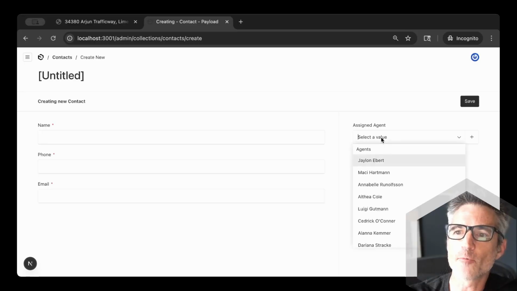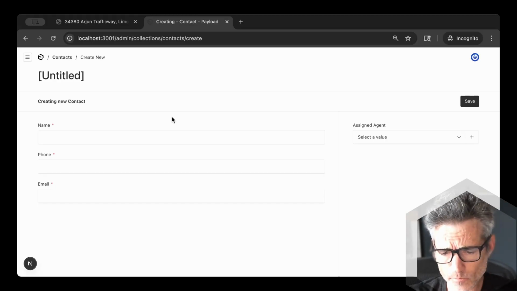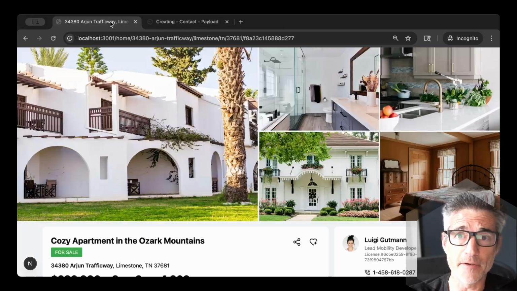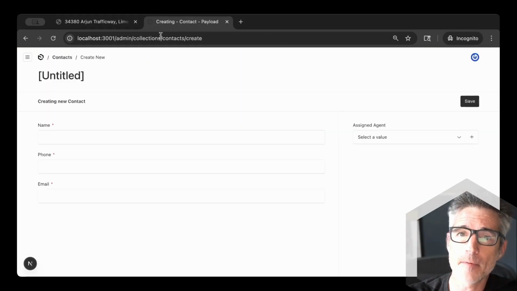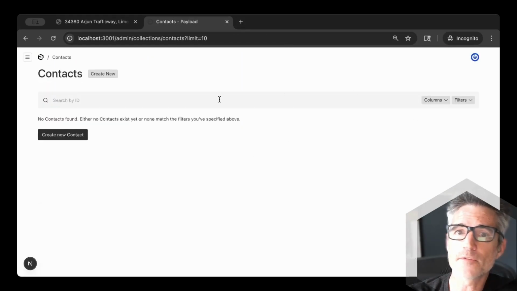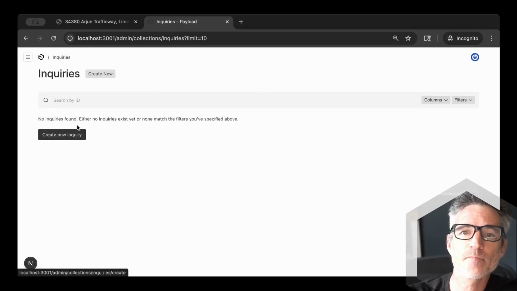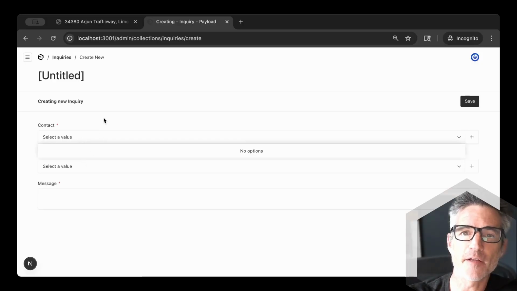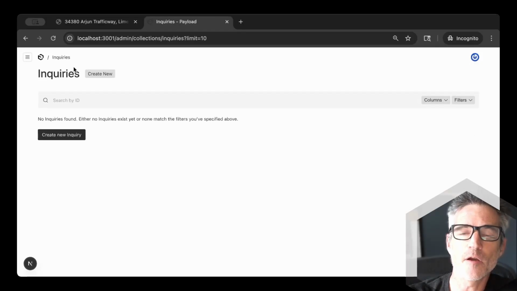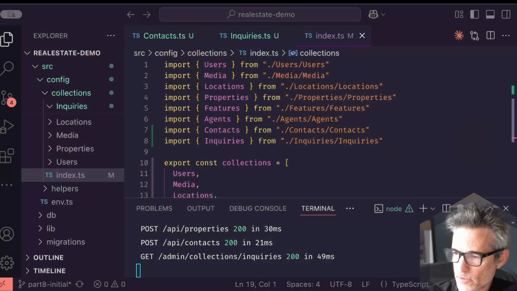You can see here we can assign an agent there, but we're not going to fill it out in the admin panel. We're going to actually update our form on the front end to do that for us. So let's take a look at the inquiries. You can select a property and select a contact. All right. So let's start doing that.